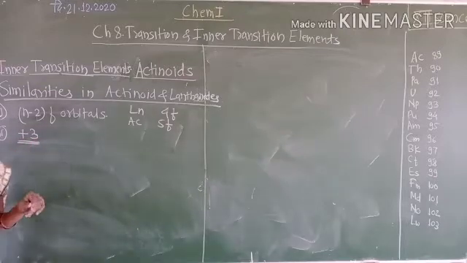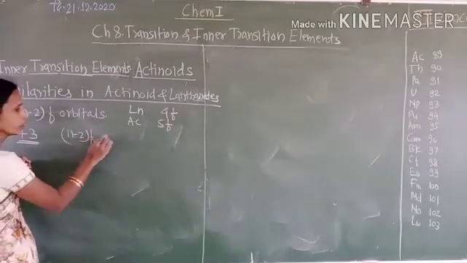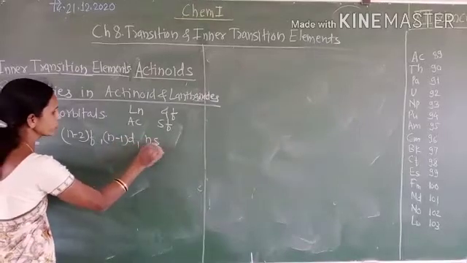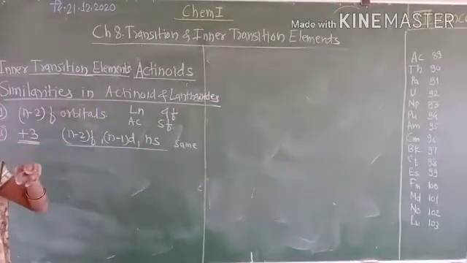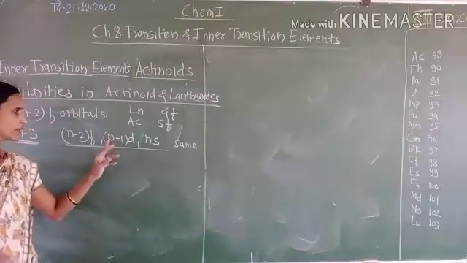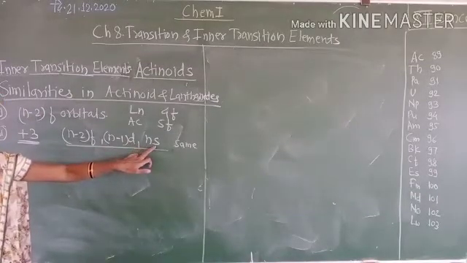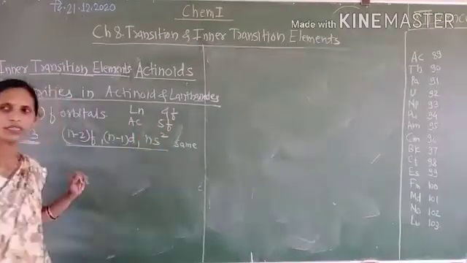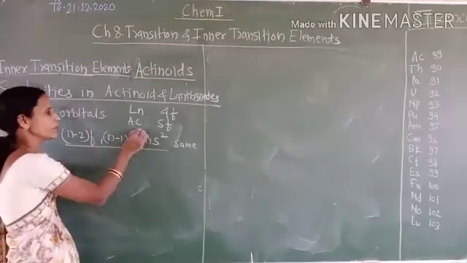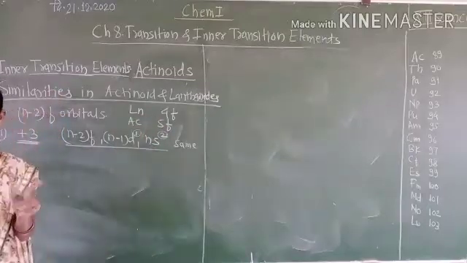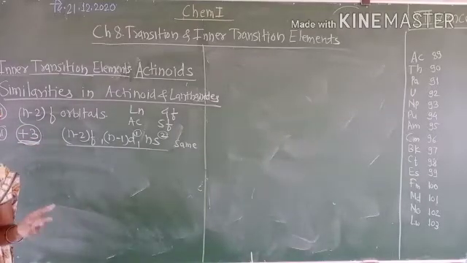Second, actinoids as well as lanthanoids both show a common oxidation state, that is +3. It is because the energy levels of the n-2 f, n-1 d and ns orbitals are nearly the same in both. Therefore the electrons from the ns and n-1 d orbitals are lost. The ns orbital possesses 2 electrons, and sometimes 1 electron is present in the n-1 d orbital. When they lose electrons from the ns and n-1 d orbitals, they show the common oxidation state +3.